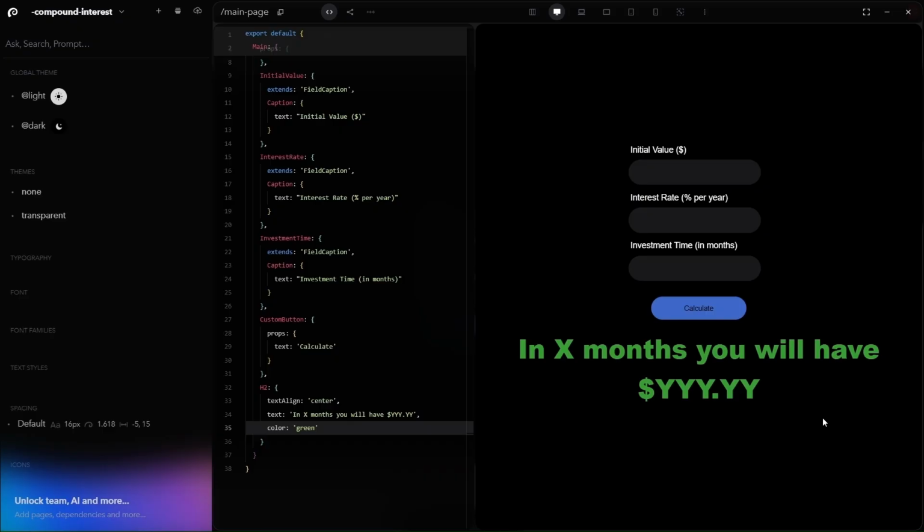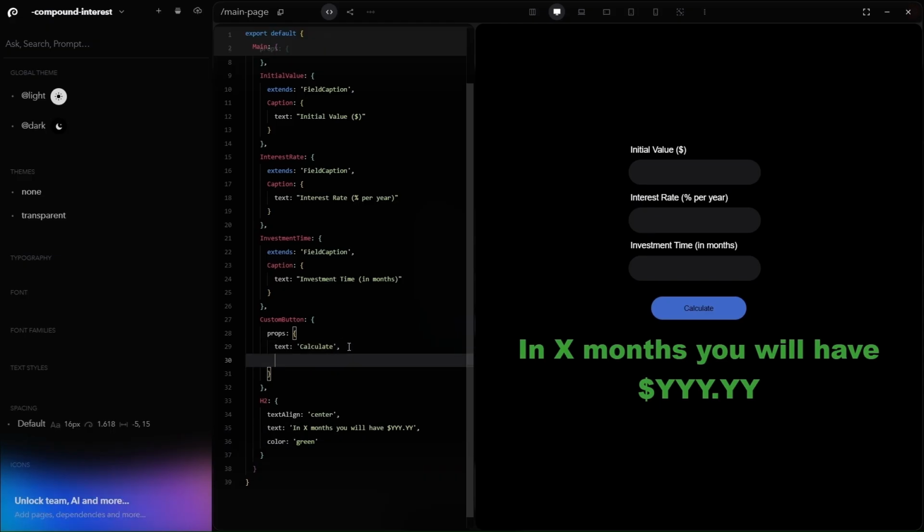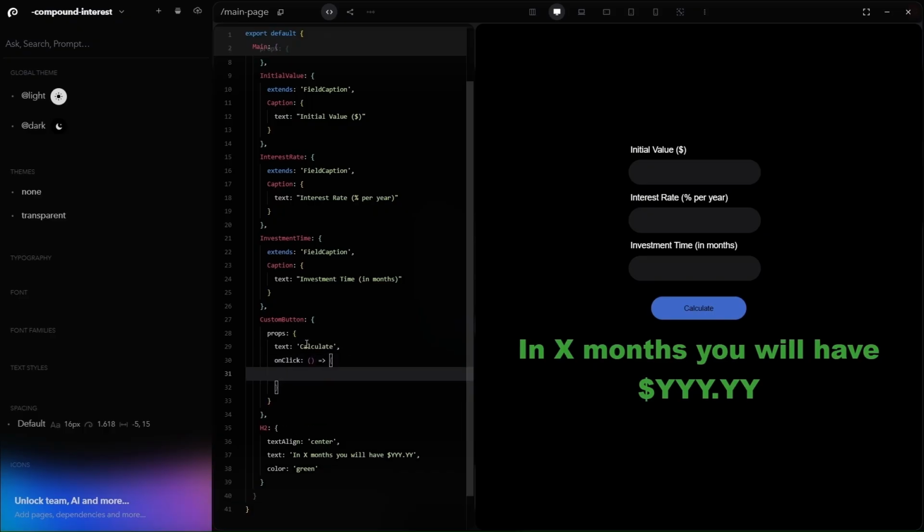And this is basically the structure of our page. Now we have to make it work. So once I click on the button, that will trigger an event. And I want to do something when that happens. So let's go to our button here. And we are going to add the onClick event, which will execute this function. And this function receives some parameters, which are the event, the element, and the state. And we can do whatever we want inside of this function using these parameters.